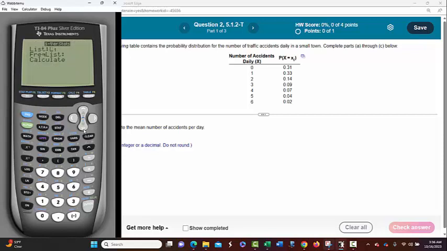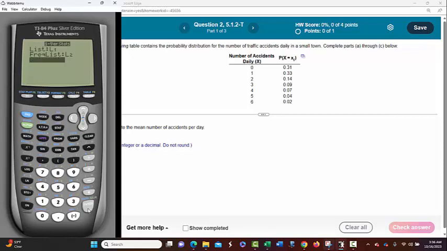Now, when we're dealing with one set of data like we have before, you only need that L1. Here, you have to go second, the number 2, to bring up L2. But if you're a calculator user a lot, you've got to remember, if you're going back to do old homework, or more specifically, when the final exam comes around, and you're not dealing with two columns of data like this, you'll have to change that frequency list, get rid of that L2. You only use that L2 for these kind of problems.